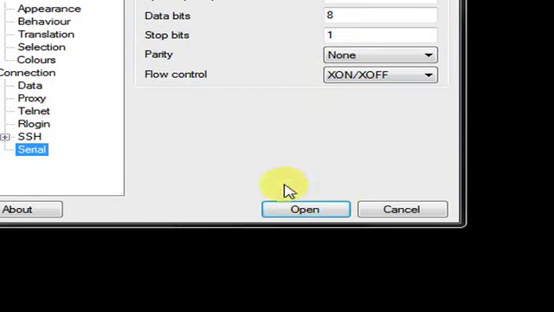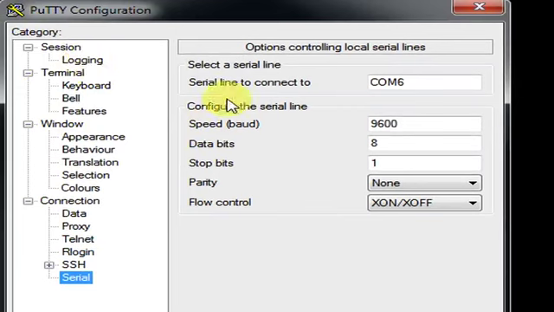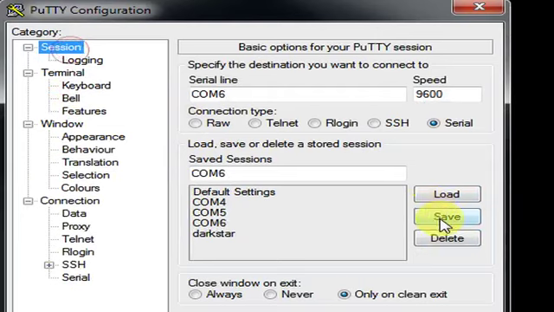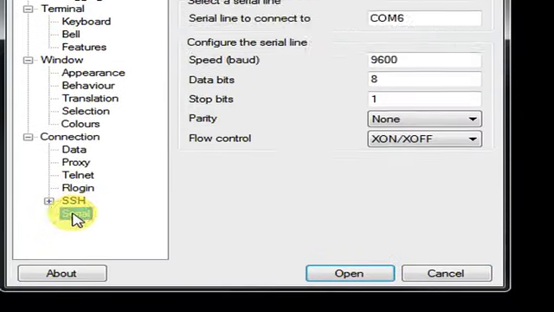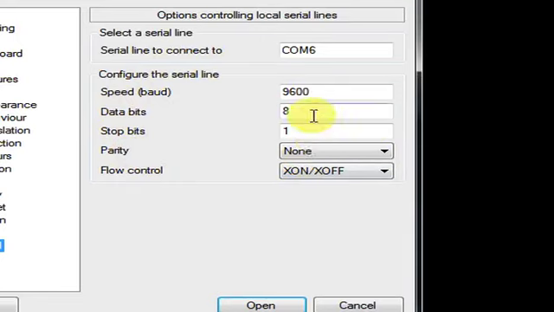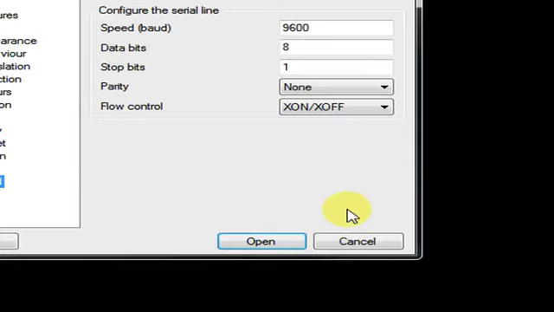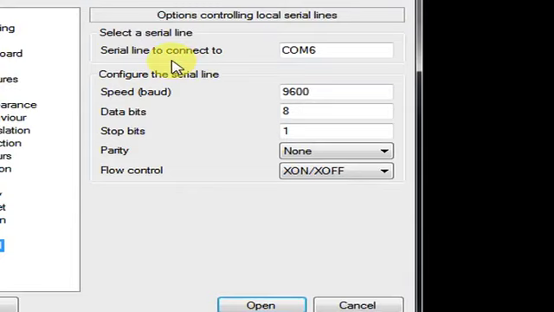Okay, and then once that is done, you've got all this set right here. You want to come back up to session and click save again. And then if you come back down to serial, everything should be as you set it previously. So I suppose this is going to be a rather short video, but there's not really much else to this. I had this in the previous video all in one, but it was really rushed. I was talking really fast and I was just kind of babbling, like I'm doing now.